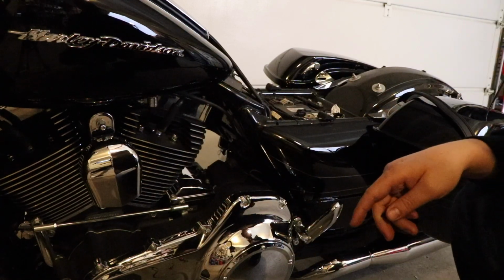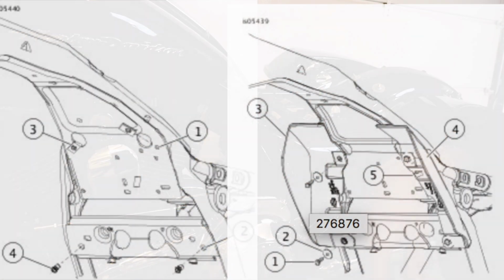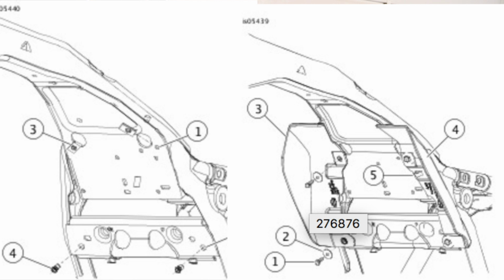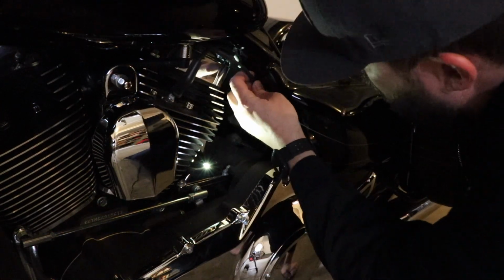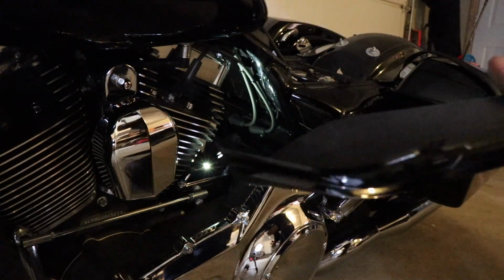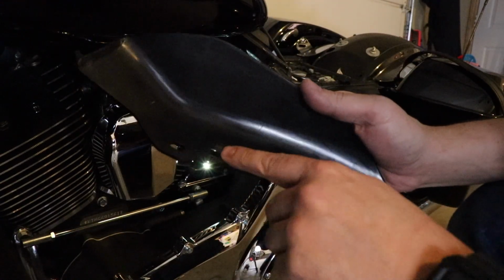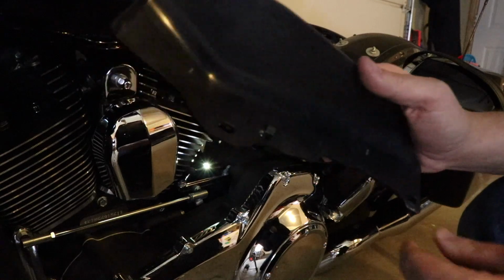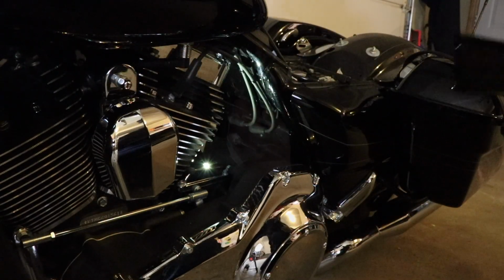See if I can get a close up on the hole to show you where it goes. I'll also flash up some instructions that I found online. I believe they're the straight up Harley ones, and they're pretty close to that. All right, let me go ahead and unclip these right now. Well, hold on a second, let me look at that. Yeah, on the new, this is the side cover here. It's got a little clip here, so I'm thinking this is where you're gonna run your spark plug wire through. You'll just kind of route it through there. So I'm gonna have to take this clip off.